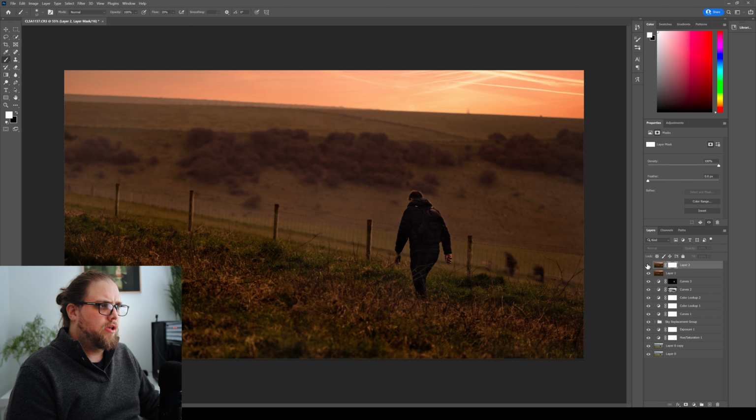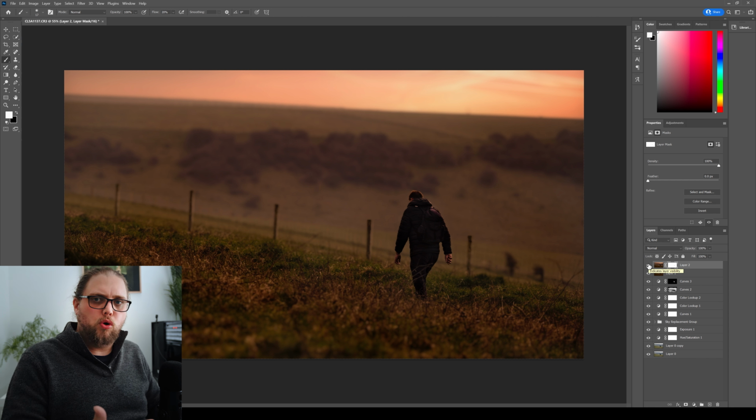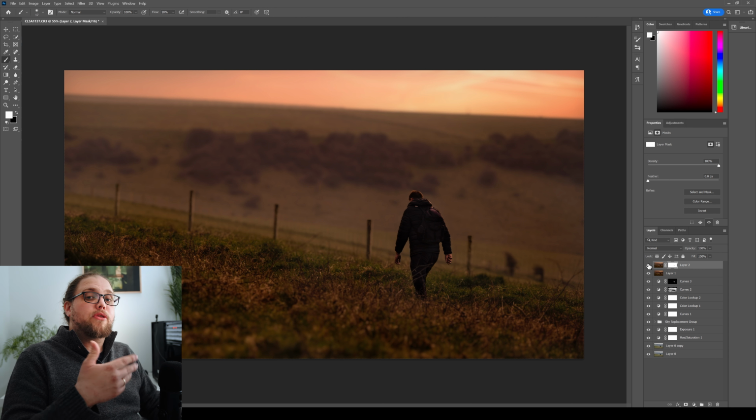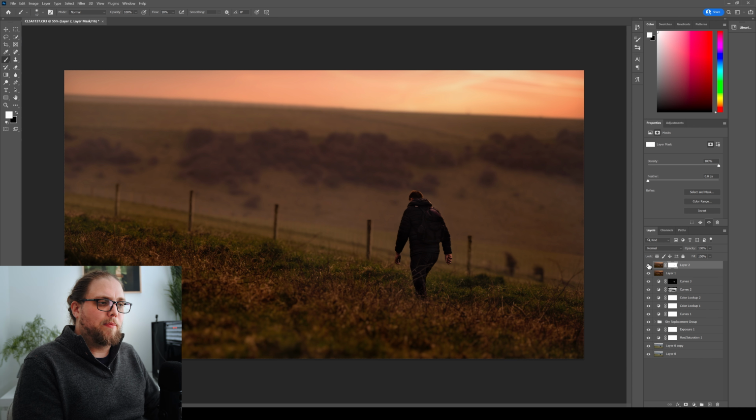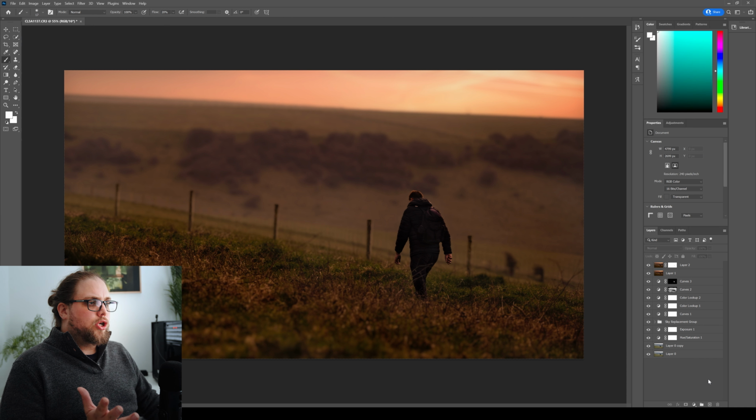So if I turn this off and back on, you can see it's affected the whole photo. Now, what I like about this is we've done this in the correct order, right? The order that we do these things is important, because now the sky is blurred as well. Whereas if we'd done sky replacement after doing the depth blur, the sky would not be blurred. So you'd have a blurred background, then the sky would be in focus. It'd be all very strange, not ideal. Right, I think this looks good.